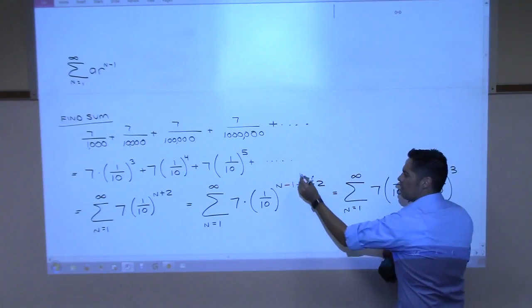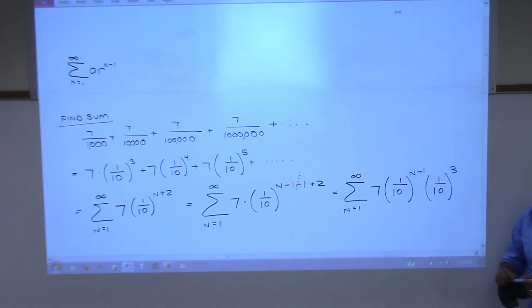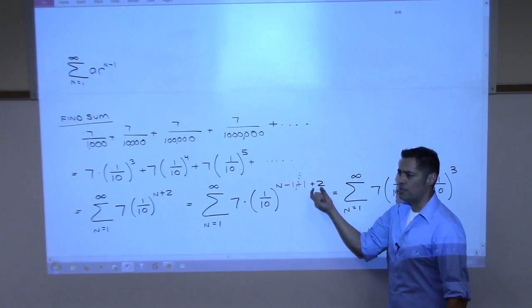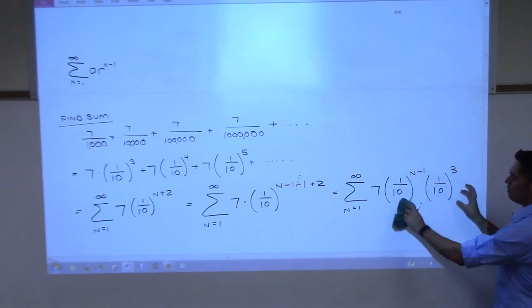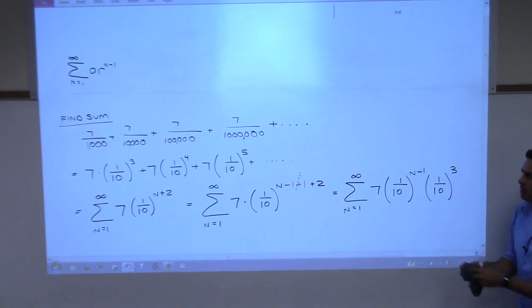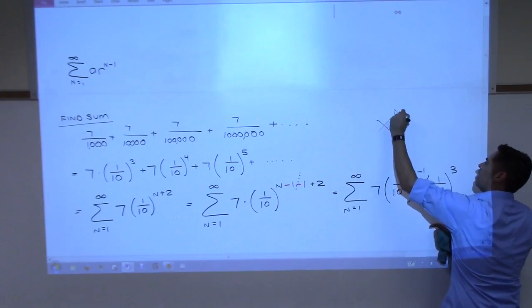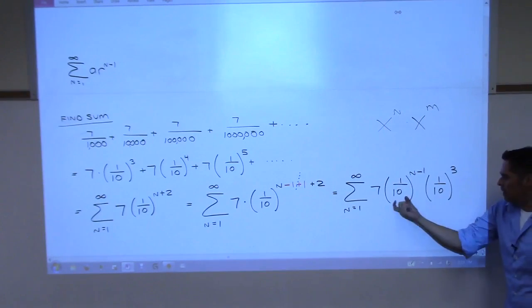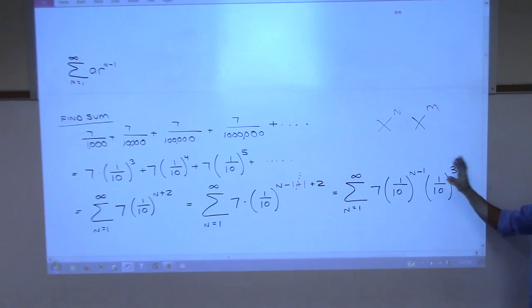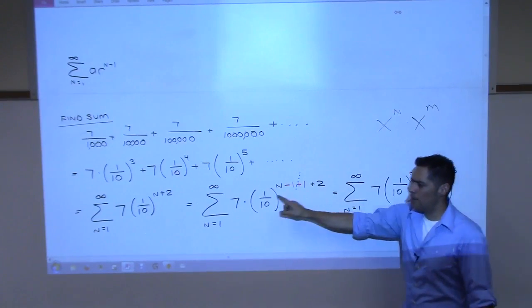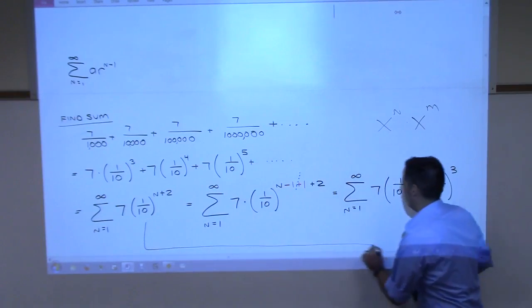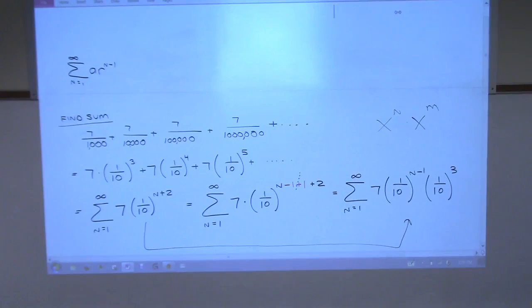So look at this. If you split it along there, you have two pieces, right? You have the n minus 1 piece, and then you have 1 plus 2, which is 3. And if I separate it, if you have the same base, if you have x to the n times x to the m, you add the exponents, right? If I add those back together, I'll be back here, so this is the same. You could actually go straight from here to here if you wanted to. And that has a big impact, right?